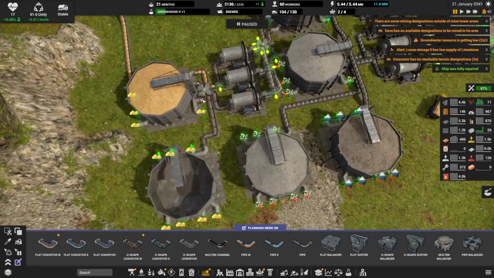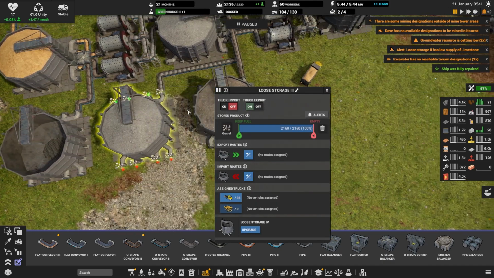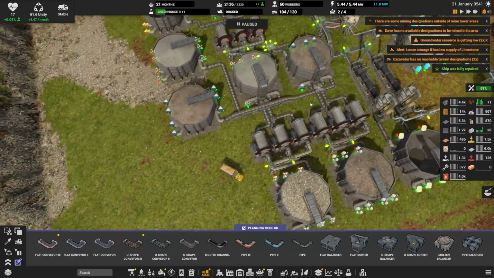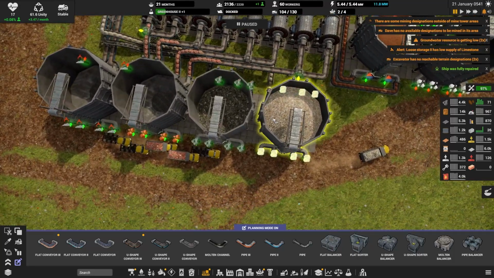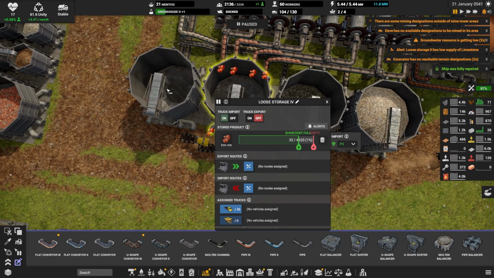Now we're currently, if we've got an overflow, we send sand, gravel, and crushed slag over here. We really shouldn't be doing this with the slag. I'm probably going to change that up. But the gravel and the sand will have a use, which I'll come to in a moment. Down here then, we've got loose storage for limestone, coal, iron ore, and iron scrap.